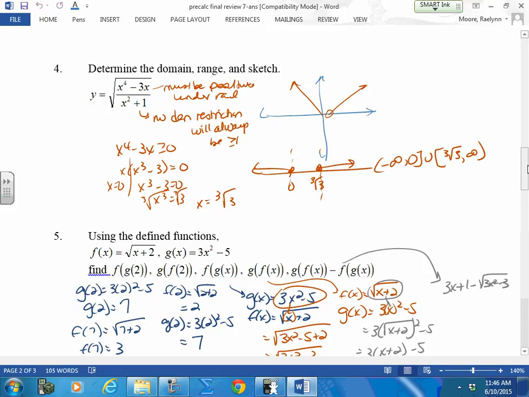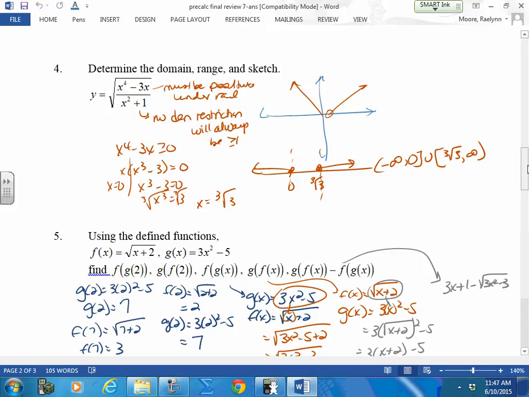Your denominator, underneath a radical, can never be negative, obviously. So that in itself we have to worry about. But then when we take apart your fraction, that denominator doesn't have any restrictions. There's nothing I can put into x to give me a 0 or a negative number, because I'm squaring. Anything I square gives me a positive. So there's nothing I can put in there that my answer won't be greater than or equal to 1. So I don't even really have to consider it. I really just have to consider the numerator.